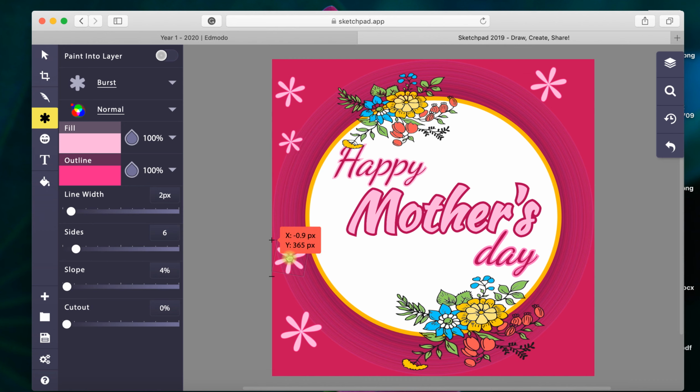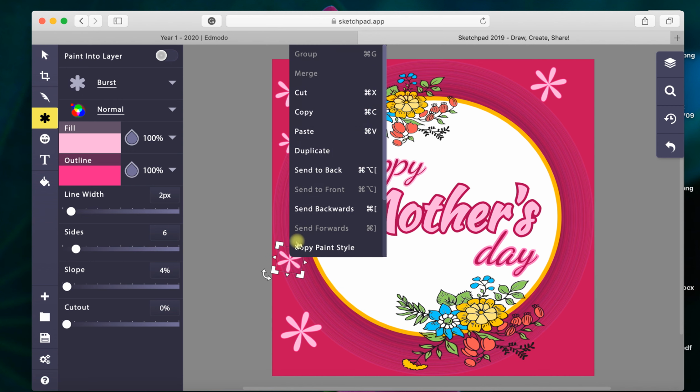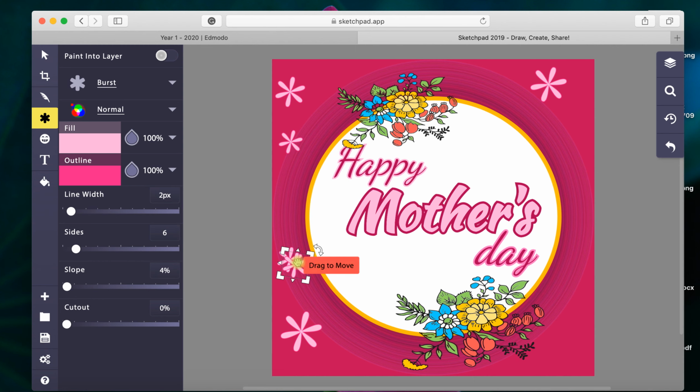You can move it. Once you draw, you can resize. Still possible. And you also can duplicate. You right click, you duplicate. Also possible. Once you duplicate, you can move it. So it's up to you how you're going to make it. Okay. So just try it. Okay.